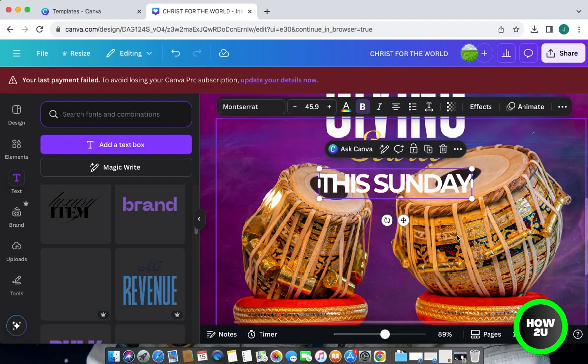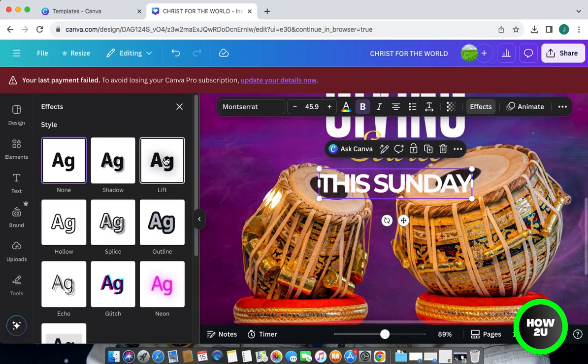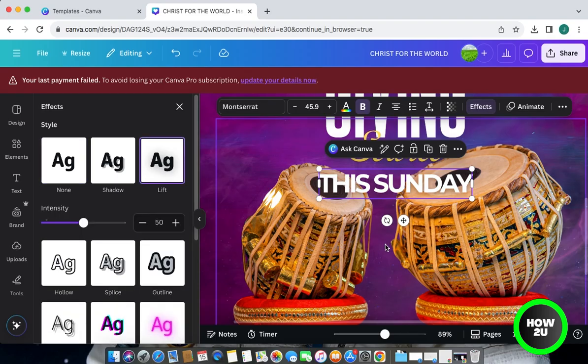You may not be able to see it easily, so all you need to do is go to effect when you're thinking of adding a shadow behind it, so that it can pop up the color. Just click on effect. This is to lift whatever text you have there. So click on it, you see it has changed, and here you can see the intensity. You can increase the intensity as you move it back and forth. But I want the intensity to be very strong, so I'm just going to leave it like that.